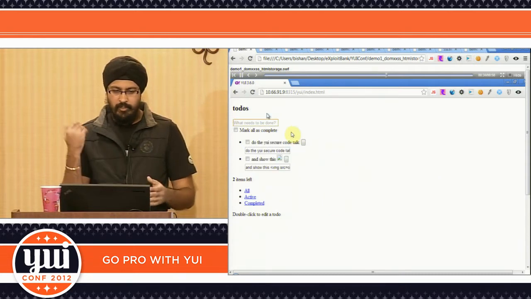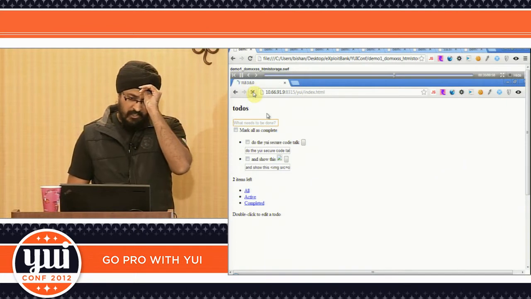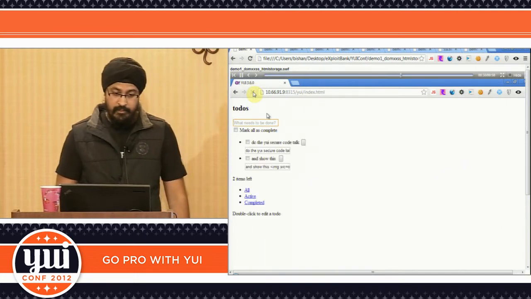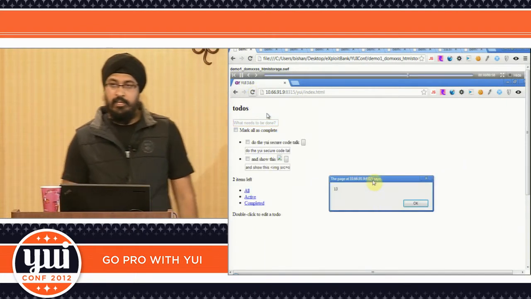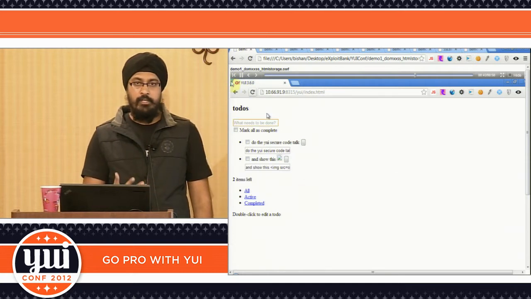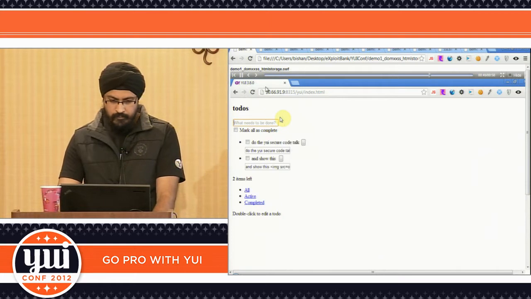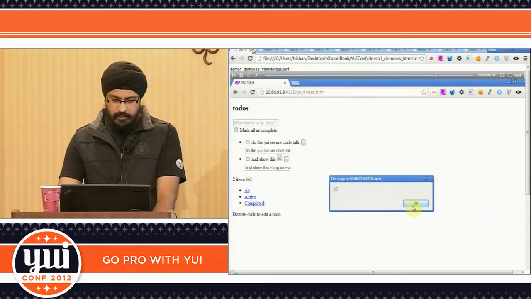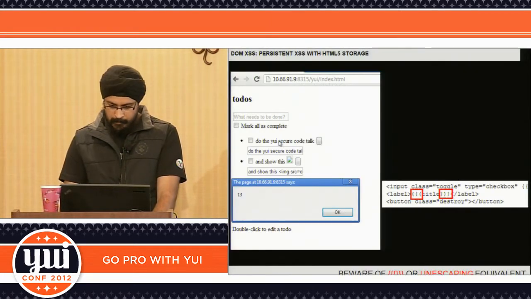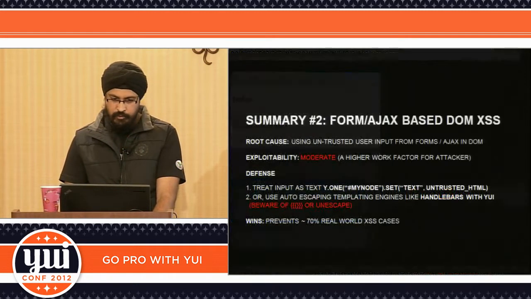So let's say I'm done with it. I come back, I refresh, I reload, the next day, and it's going to work again. So it's like you inject once and it is done. Okay, so that was about persistent XSS with HTML5 storage.